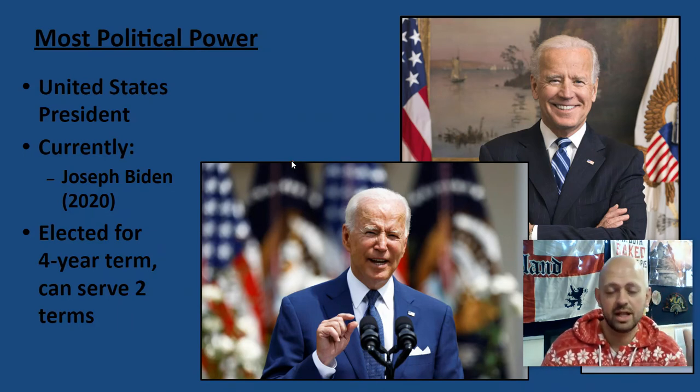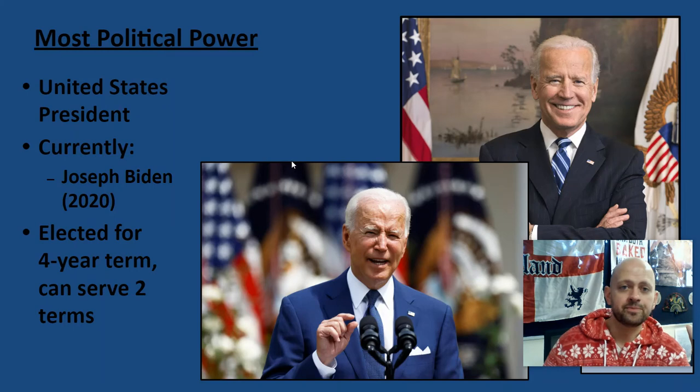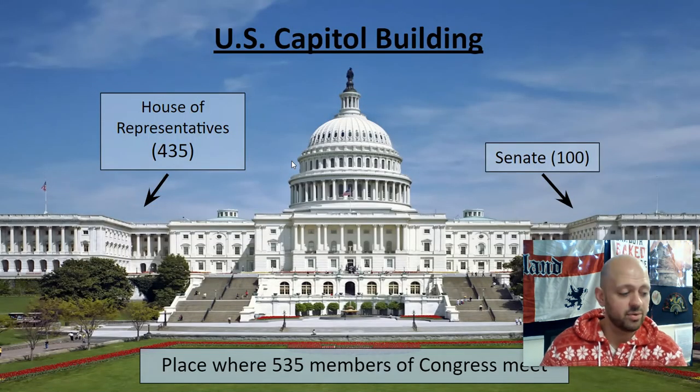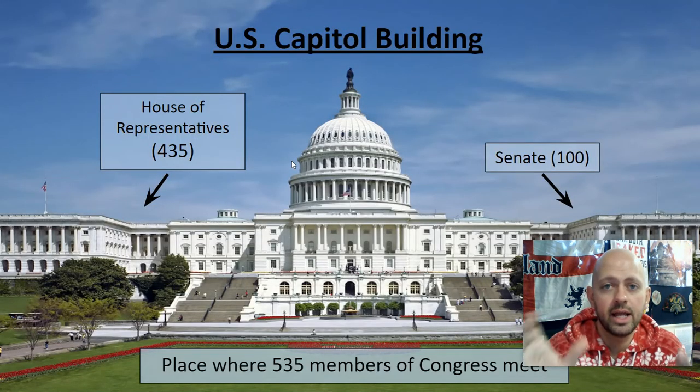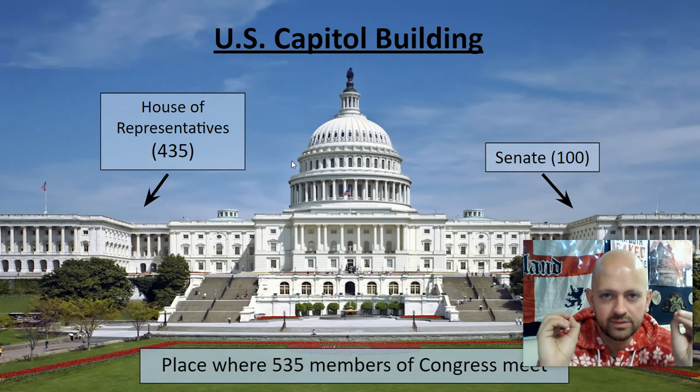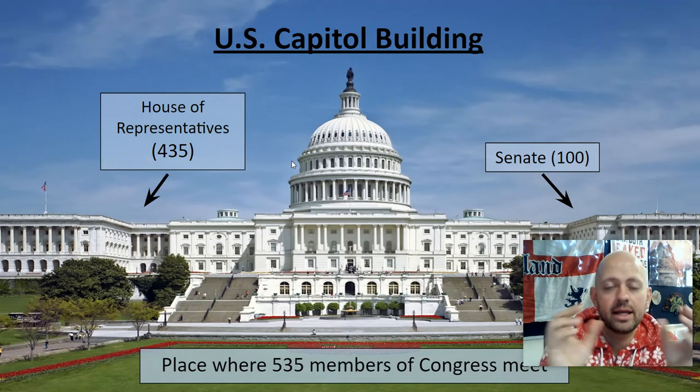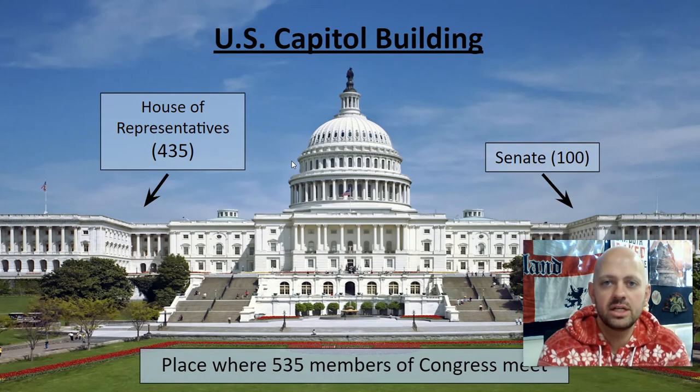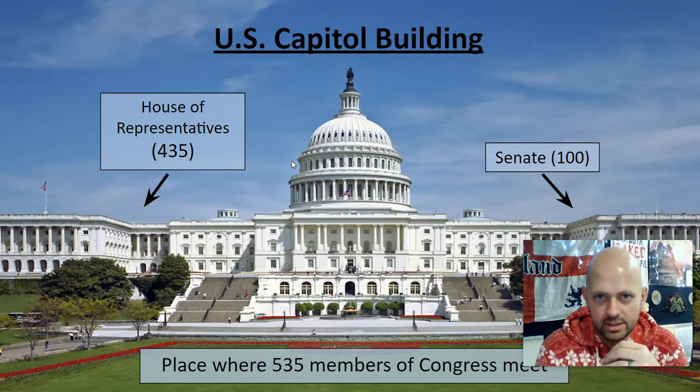The next slide, legislative, because this is obviously the top executive. Remember, this is what we've done in class, legislative, executive. How is the legislative branch structured? Every country has a group of people that make and pass laws. That is their legislature. I can't count how many times I've said this in class. The legislature is just a group of people. The question is, for every country, how do they organize them?